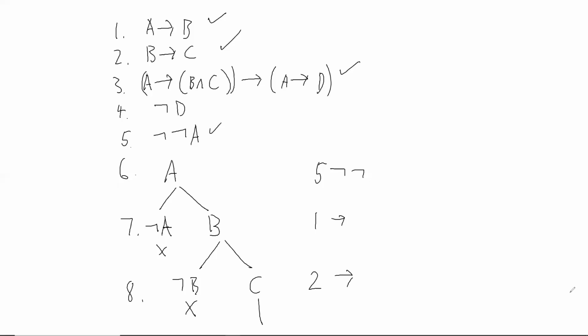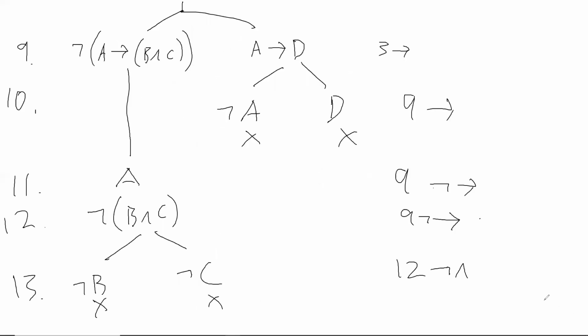If your argument was invalid, or like if your tree did not close, but the reason your tree did not close was because of your translation, that was okay. If your tree should have closed based on your translation, but it didn't close, we docked some points. But in general, we graded your trees based on the translations that you gave. So that's question 2, part B.